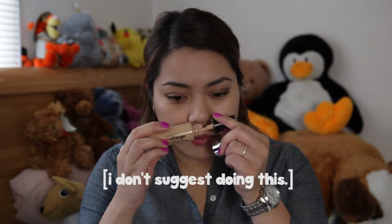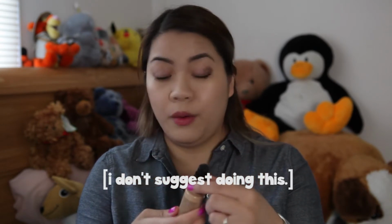When I first started using it, it had a bit of a rubbery, sort of chemically smell. And even now when I do use it, I can still smell that a tiny bit, but it's worn away quite a bit. Unless you actually open the packaging and give it a sniff, that's when you'll smell it. But other than that, it doesn't really have as much of a smell anymore.